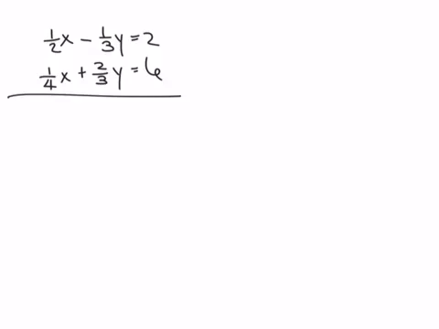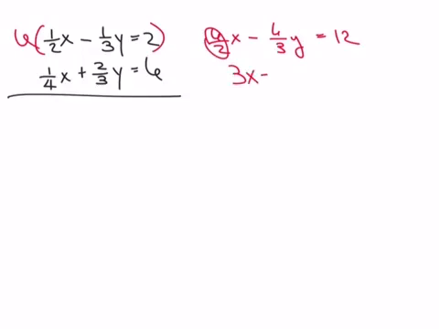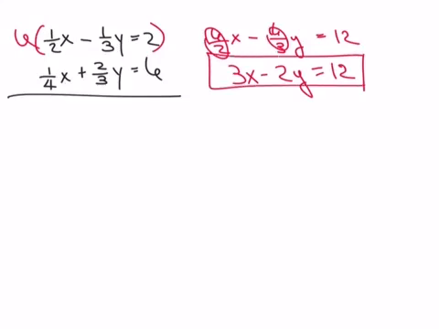In order to eliminate the fractions in this equation, we're going to look for the common denominator between 2 and 3. Common denominator between 2 and 3 is 6. So I'm going to multiply the entire equation by 6. So 6 times 1/2 is 6 over 2. 6 times 1/3 is 6 over 3. And 6 times 2 is 12. 6 over 2 is 3. 6 over 3 is 2. So this equation right here is this exact equation. We just eliminated the fractions.